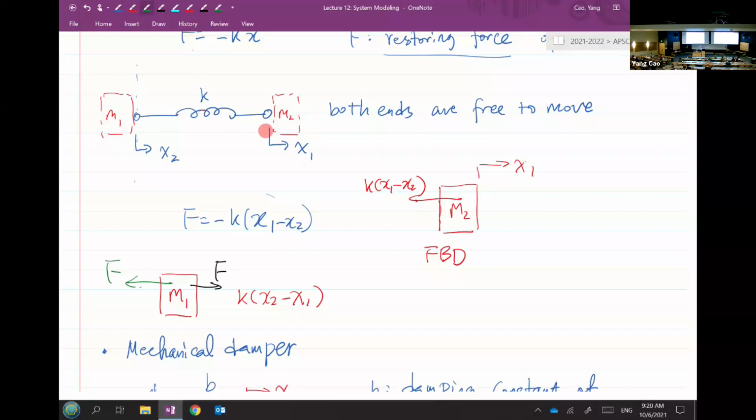Is it still this way? No? If you fix this side, and then you move this end a little bit to the right, the restoring force should be that way, right? Exactly. And of course, we are all talking about the reference here. The actual movement of X2 could be the other way, but I'm talking about the reference here. So if you fix this, the force, as you just said, should be pointing this way.